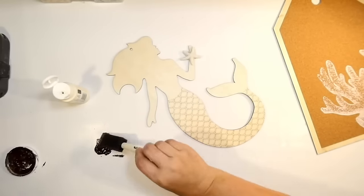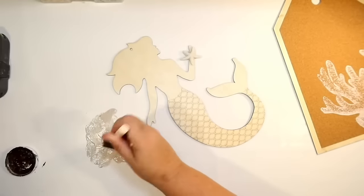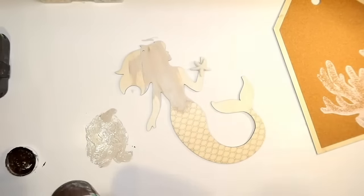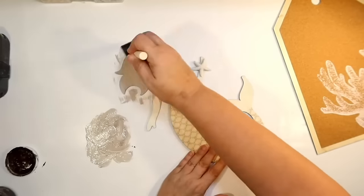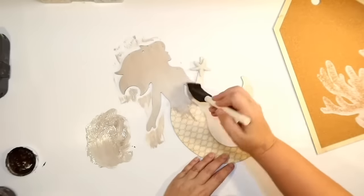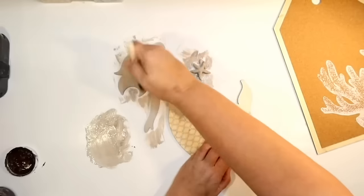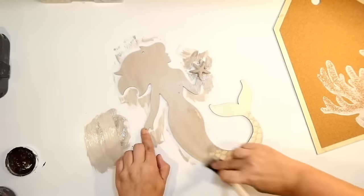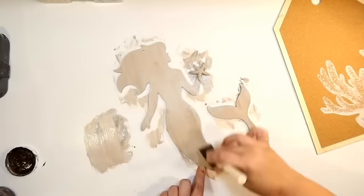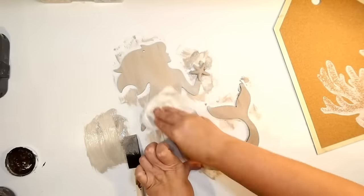This is probably one of my favorite Shore Living DIYs. I kind of want my mermaid to look like driftwood. So what I did was I just mixed some ivory paint with some antique wax by Waverly to give me that grayish brown color. And I go all over my little mermaid. I also go over her starfish that she's holding just because it's a little hard to get that out of her hand and I don't want to break any of the wood.